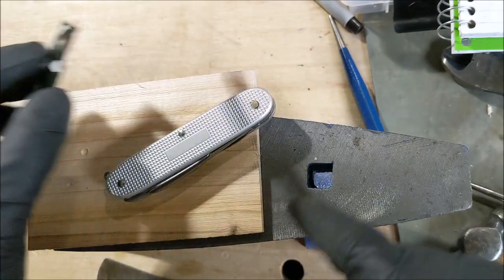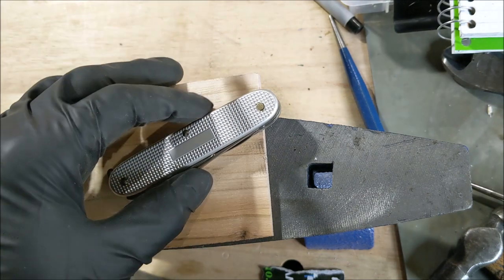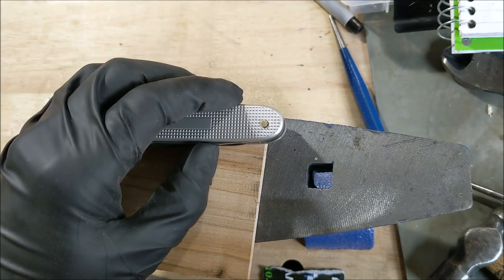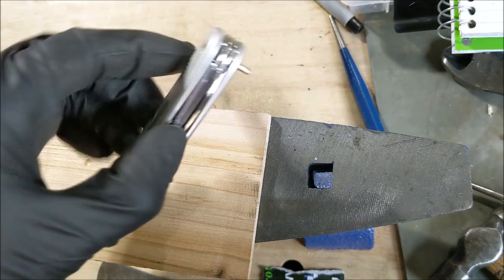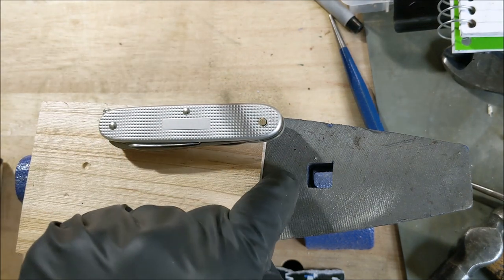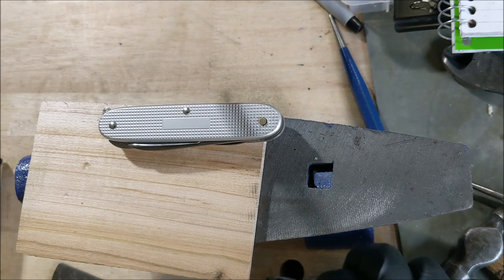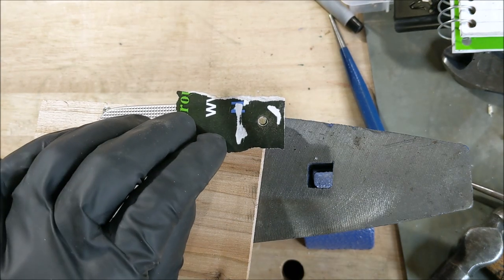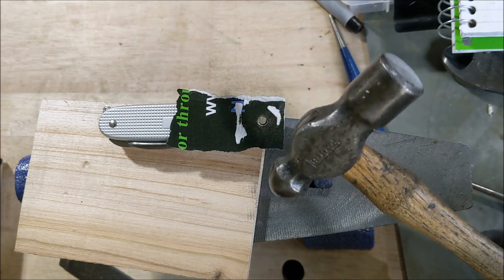I've filed that side of the pin down to just under a sixteenth of an inch and the top is good and flat. To peen, I need to make sure the pin doesn't travel down as I'm hitting it, so I'll have the knife resting on scrap wood with the pin on the other side just long enough to rest against the anvil surface. When peening you want to go around the outer edge of the pin in a circular motion — don't hit the top square on. I'm using a small three-to-four-ounce ball peen from a thrift shop rather than a twelve-ounce hammer, so I go a little slower and more precisely.